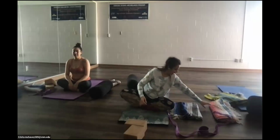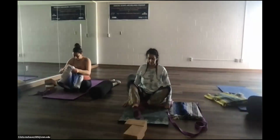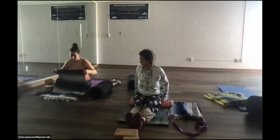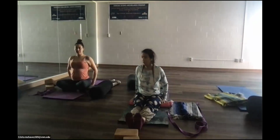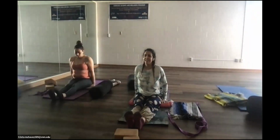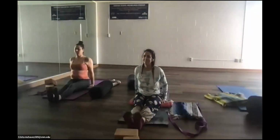Let's take our blanket and sit on it. We'll take our feet out in front of us, use the hands to support us. And then we're going to spread through the toes and curl through the toes. We're going to do a little pawanmuktasana, accelerated. Spread through the toes and curl through the toes.